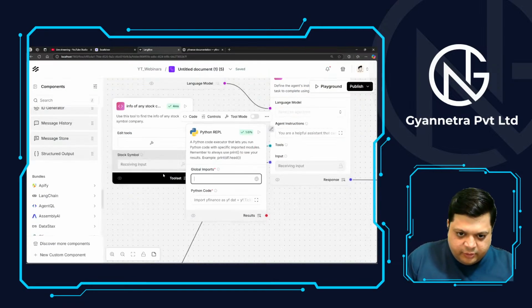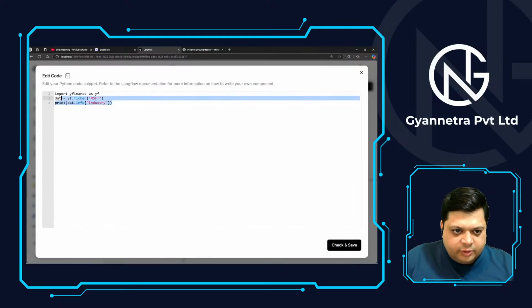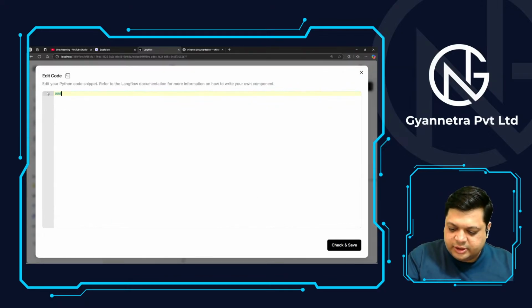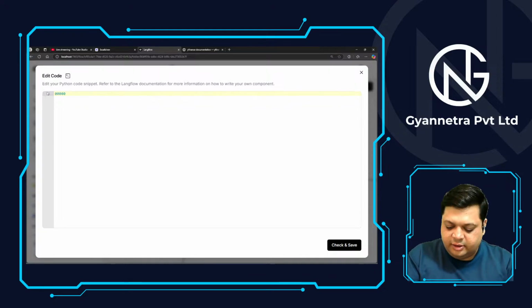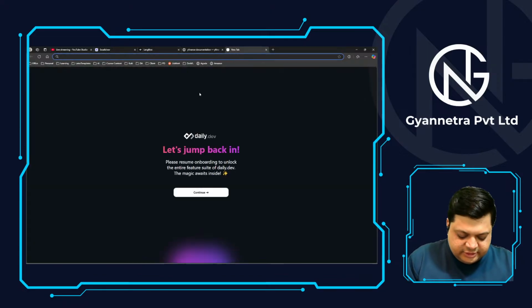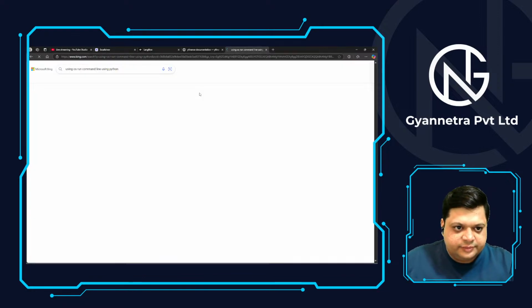What I'll do is I'll import this, and we have the way. Using that way, what we can do is actually run a command in Linux. So let's search for that: using OS to run a command line using Python.